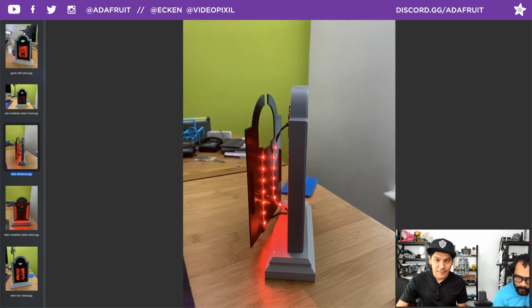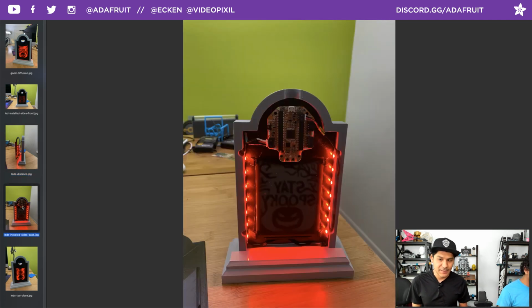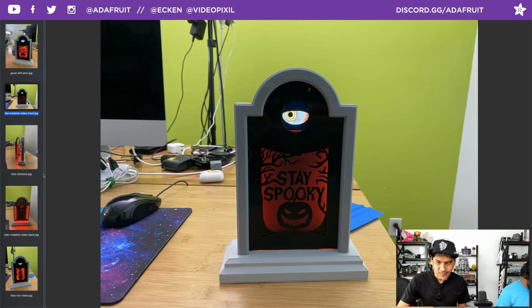Well, it's because the back plate is that far away from the tombstone. Originally, I didn't have this extra frame that goes on the back of the tombstone frame. I wanted to make it nice and simple so that I could mount the LED strips on the sides, on the inside of the tombstone frame, right? There's two bits to this: the frame and then a back framing. So when I did that, this is what it looks like.